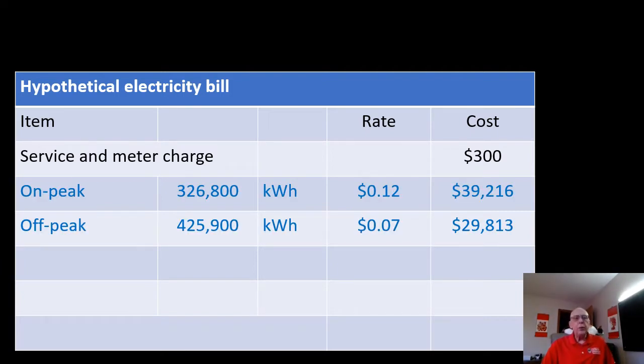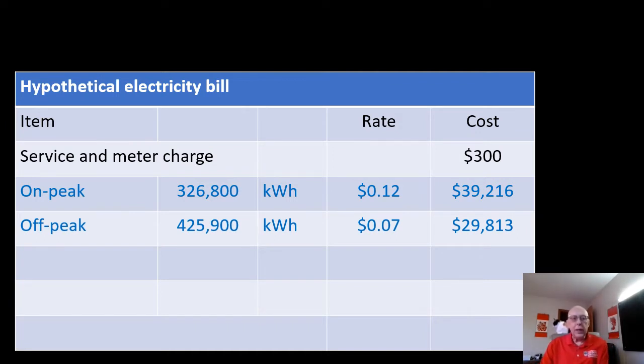Depending on your particular utility company and the contract that you may have with them, the cost of the electricity that you have used within a billing cycle is based on the total electricity use, which is typically reported in units of kilowatt hours. In this particular example, we see a greenhouse that has times that they pay a peak power price, and they also have off-peak hours during which the cost of the electricity is lower. And so during that off-peak period, providing supplemental lighting is substantially cheaper than it is during the peak period.